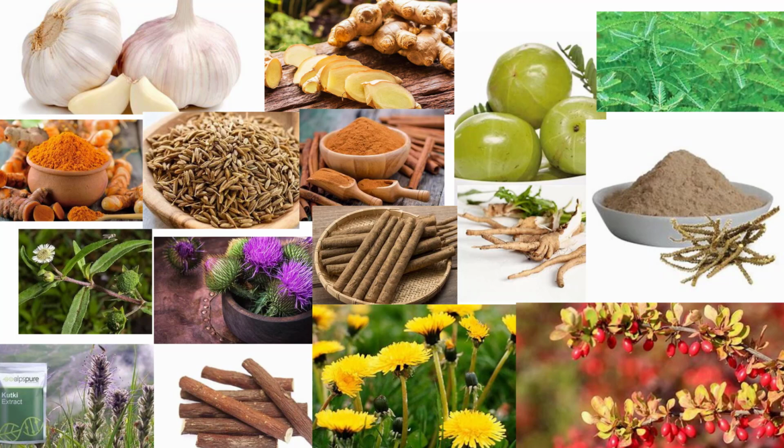13. Giloy, also known as guduchi or Tinospora cordifolia. Giloy is a potent herb that's known as amrit, or the nectar of life, in Ayurveda. Part of this reason, besides boosting immunity, lowering inflammation, and fighting skin problems, is the plant's hepatoprotective properties. Studies have found that giloy can prevent scarring of the liver, fibrosis, and promote the regeneration of damaged liver tissue. Besides this, the antioxidant properties of the herb could prevent non-alcoholic fatty liver disease, fight jaundice and hepatitis, and ensure healthy liver functioning by reducing free radical damage.